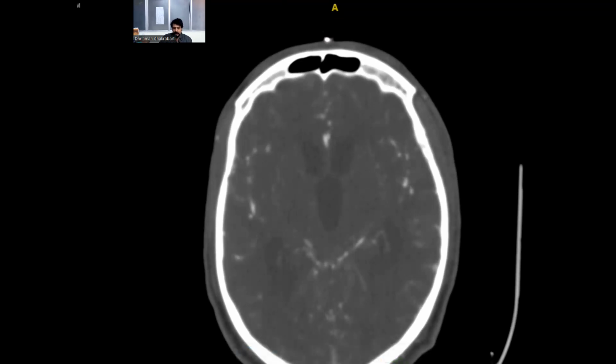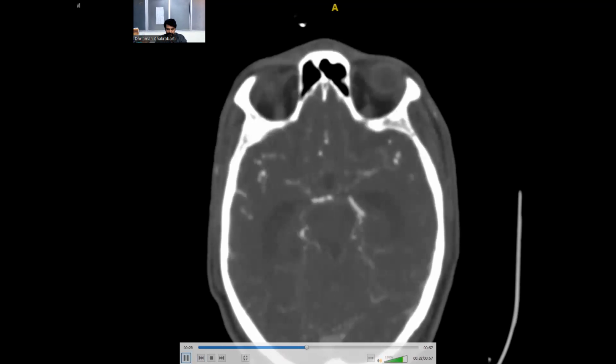Now, as promised, I'll show you the complete circle of Willis in this case. This is a very rare image, so just keep this image in mind to remember how the circle of Willis looks in real life. So the recap: here you will find the 2 PCAs. Here you will get the ICA bifurcation and the 2 ACAs. And here you will be able to see the PCOM joining.